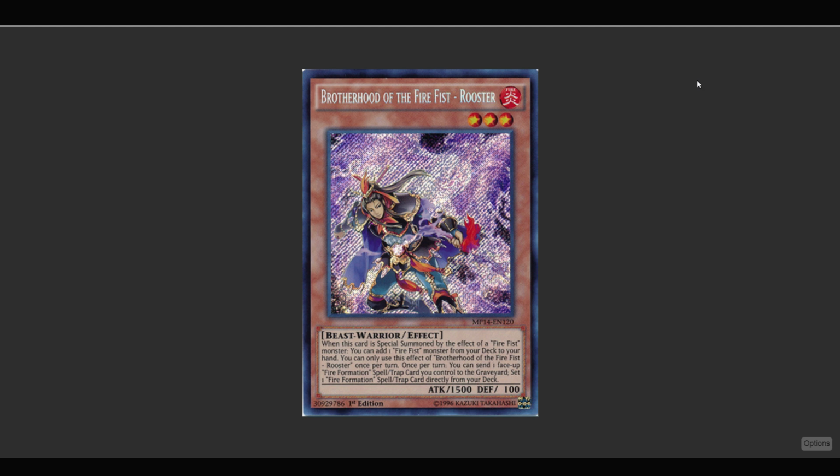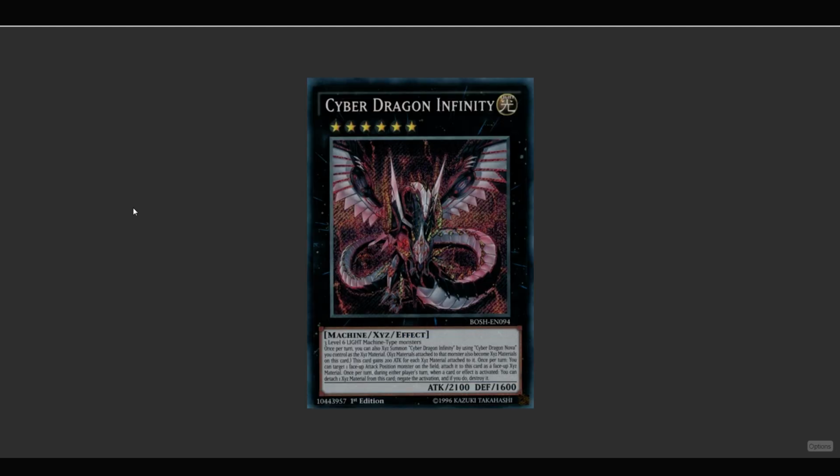Now, it's not very often that we get a reprint of something from a set. We probably don't have to worry about Cyber Dragon Infinity getting a reprint next week or something like that. But sometimes things get reprinted faster than other cards. Some of the YCS cards, some of the prize cards, I know right now we have Minerva. That's a very expensive card. And we just had the announcement that Giant Hand got reprinted. Now, that took a very, very long time.